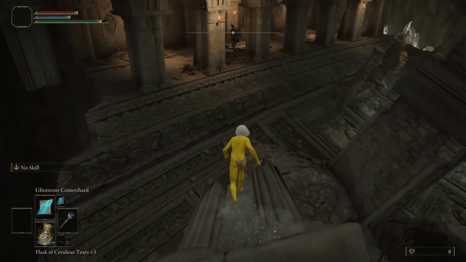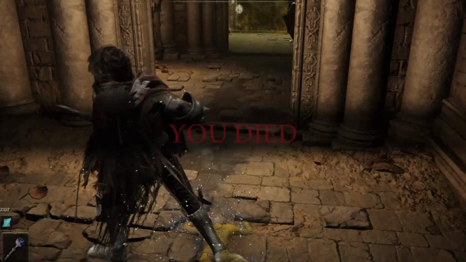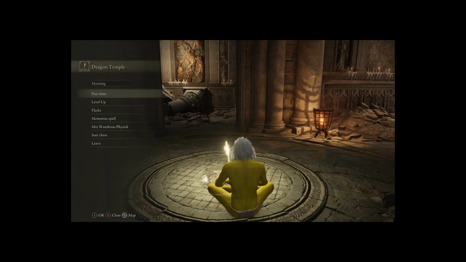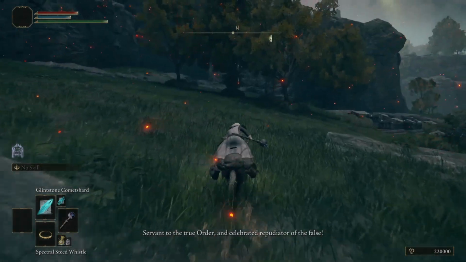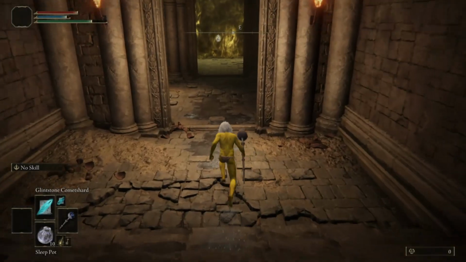The good luck was able to bring me all the way down to Godskin Duo, where I died. Literally, over and over. I realized that what I was doing very clearly was not working, so I decided to go back to Limgrave where we grabbed a Fevor's Cookbook. This allows us to craft sleep pots, which are going to be insane in this battle.